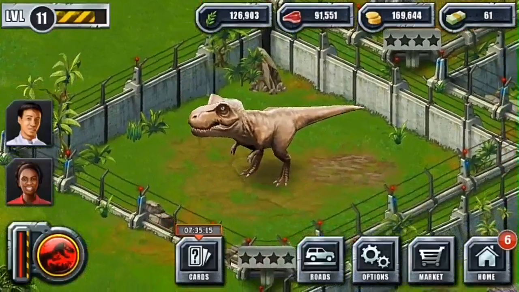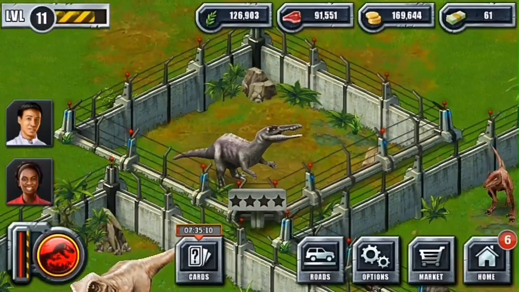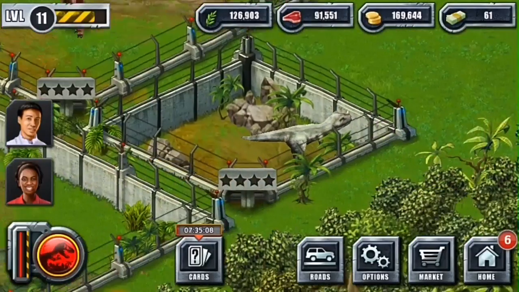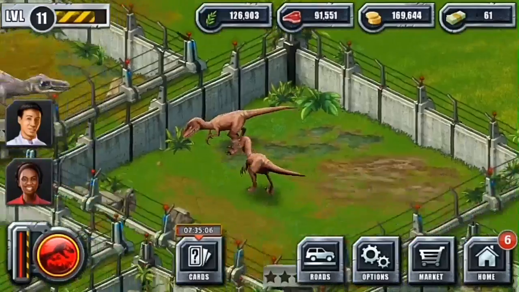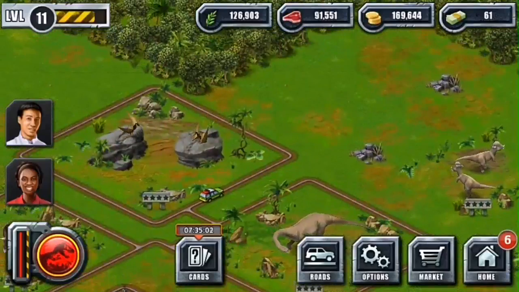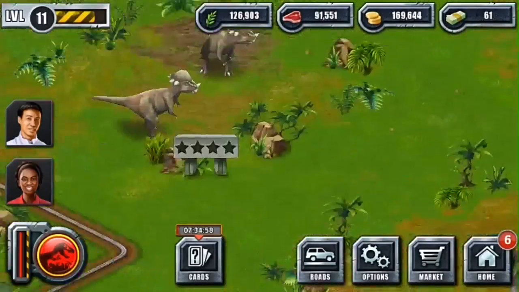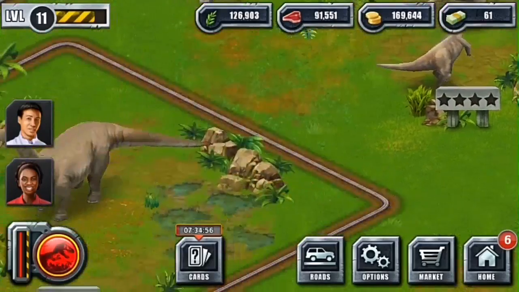Also name the T-Rex, that's open for suggestions as well. The Baryonyx can have name suggestions, and the Serrano can have name suggestions. The Raptors are taken, just so I thought I could say. Okay, but you could also name the Stego. You can name the Pachycephalos.